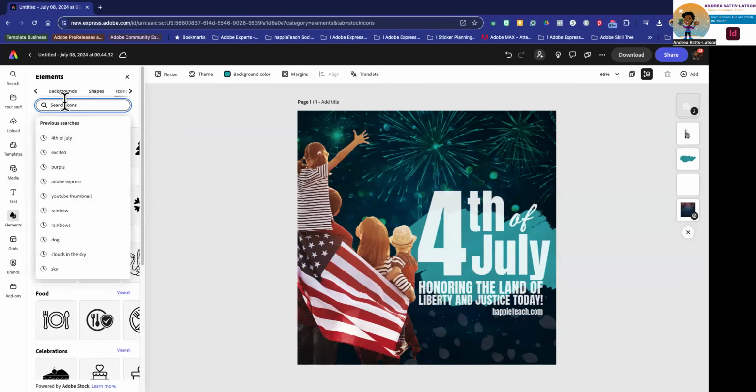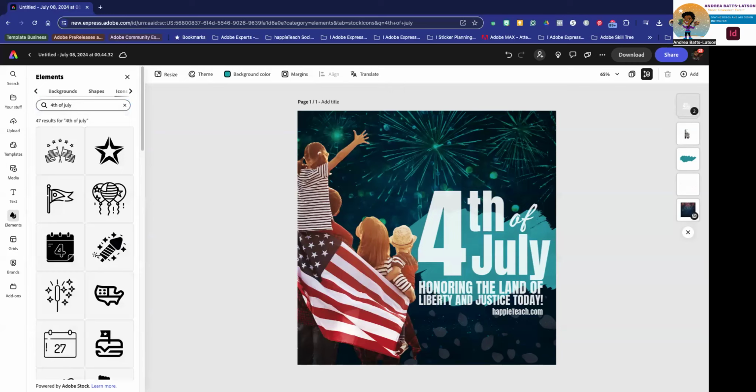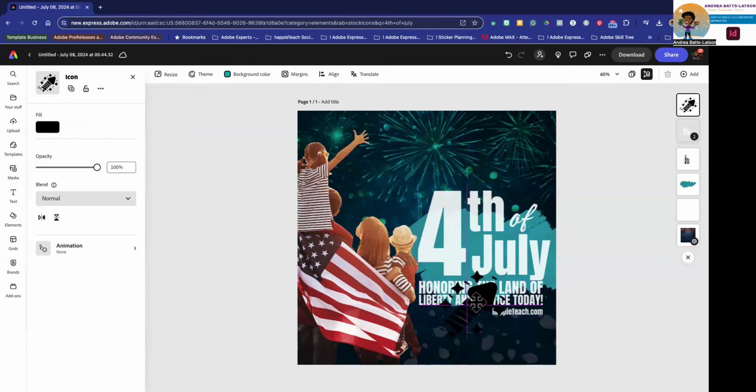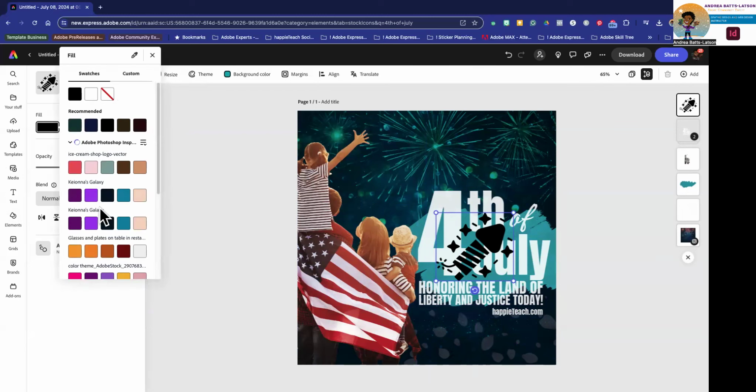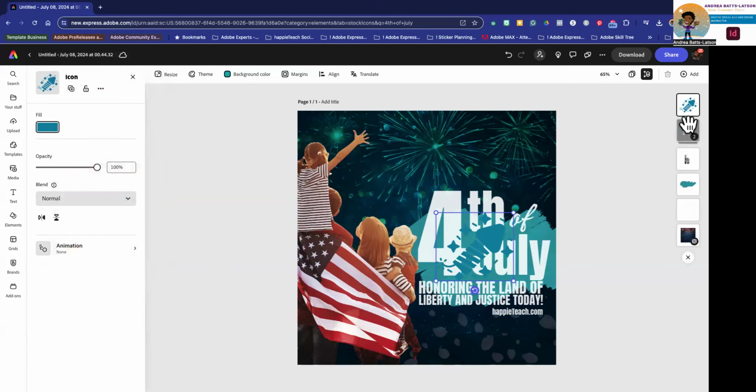So if I were to say 4th of July, I'll probably get something like fireworks or things like that. And there's some fireworks I could add if I want to add like that. And remember, all you do is click, and now I got a little rocket that's sitting here. Maybe I will make that a different color. Again, I don't even know if I'm using that. I'm just putting it there. I'm going to put it behind the 4th of July, not behind the splat, but behind the 4th of July.